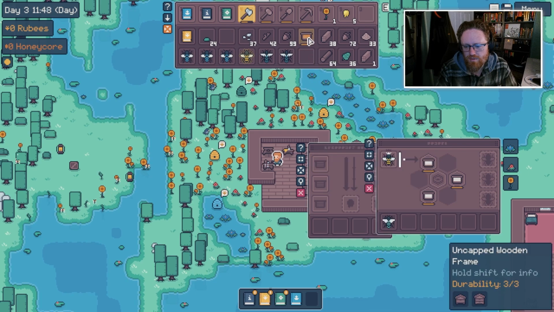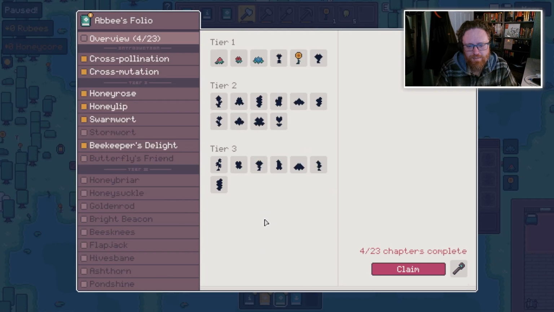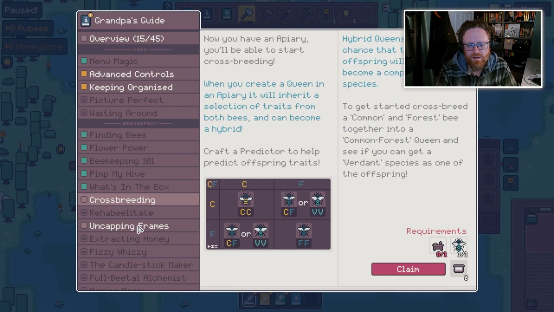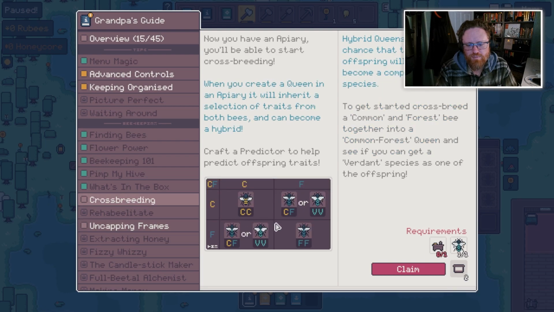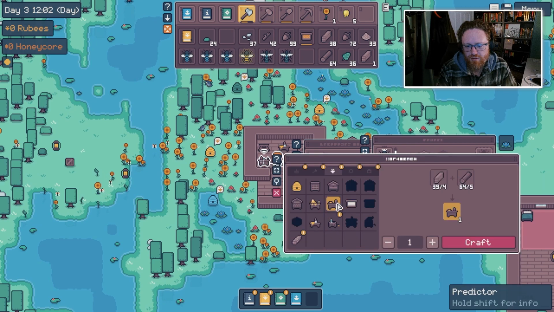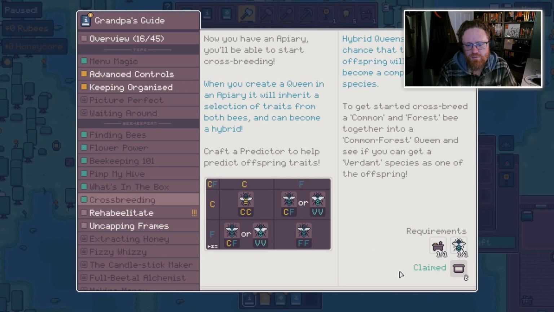Okay, so I've got an uncapped wooden frame. Now what do I do? What do I do with this uncapped frame? Oh, there's so many... Wait, no, I don't want that. I want this. Okay, so I'm going to uncap more frames. I'm going to get this, and that'll tell me more. Crossbreeding. Oh, they wanted me to make the predictor. Okay, gotcha. Well, I guess we'll try to make a predictor. What do we need for a predictor? Oh, we can do a predictor. We've got a predictor. Okay, cool. Claim our prize. Oh, that actually gave me more frames. Awesome.